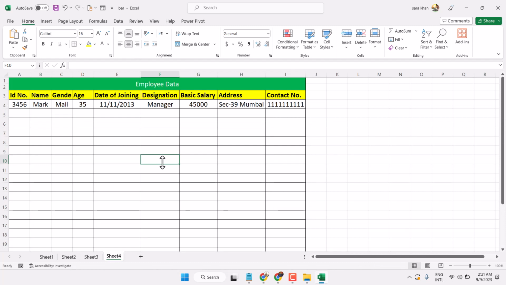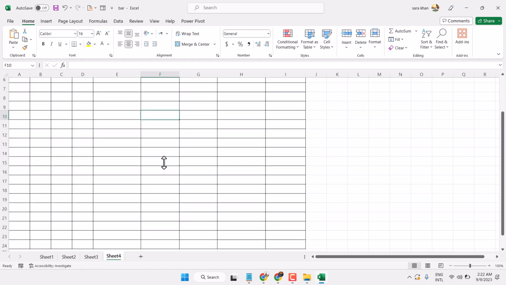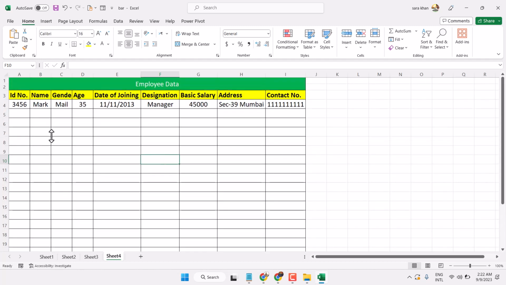Now guys, something more you need to know. This is the example. You can enter this way as much as you need to enter the data.